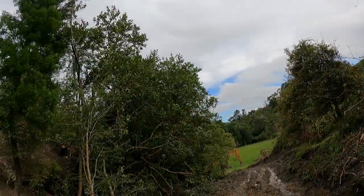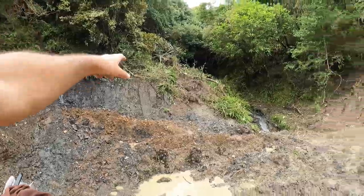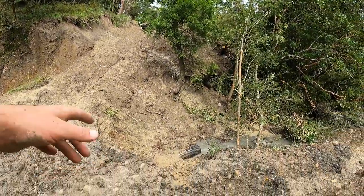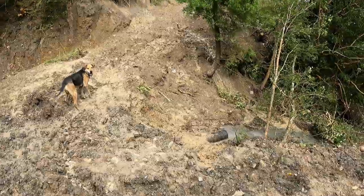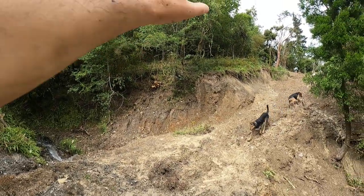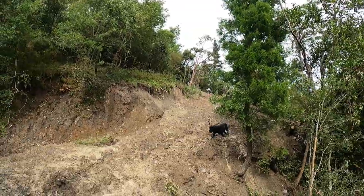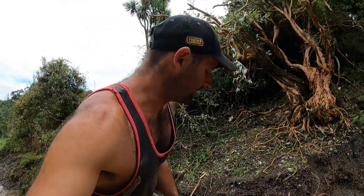One of the last jobs today was this track that we built yesterday before the rain. We come up the side of the creek here to a point where there's water coming off the hill, and then the creek — so we put a six-meter culvert in here and it continues up around the bend. I just wanted to bring another two-and-a-half meter culvert section and join it up to make it a bit longer, because hopefully the skidder can get around here and I might need as much room as possible. When this dries out we'll reshape it, clear out the creek, take that bank off that corner, so there's a nice swing through there, contour it all, and put a drain in.